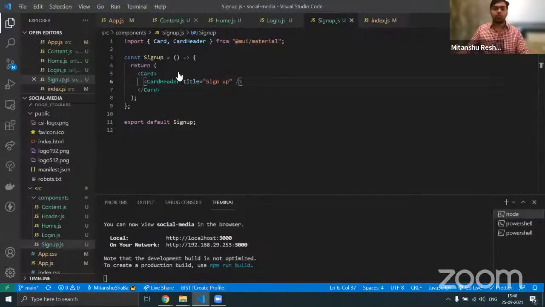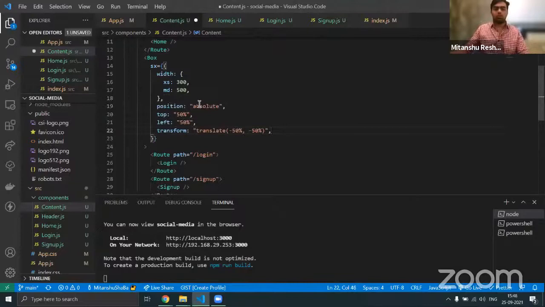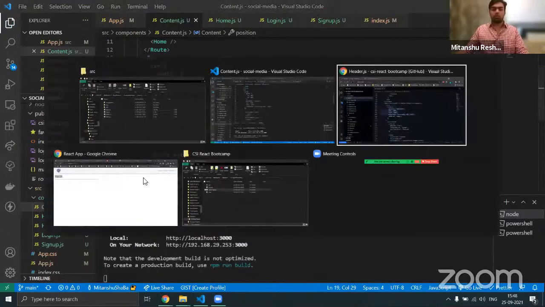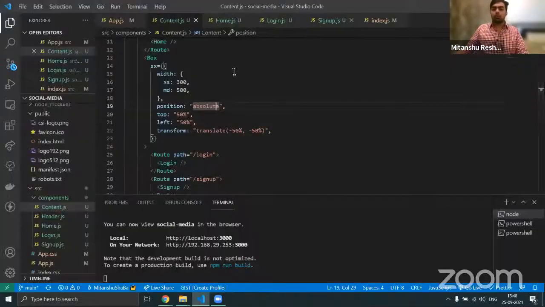Position will be absolute. From top, it will be 50%, left 50%. So basically, it's just going to center it on the page. Let's check, does it happen? Yeah, you can see it's in the center of the page. Okay, continuing, let's come back to sign up.